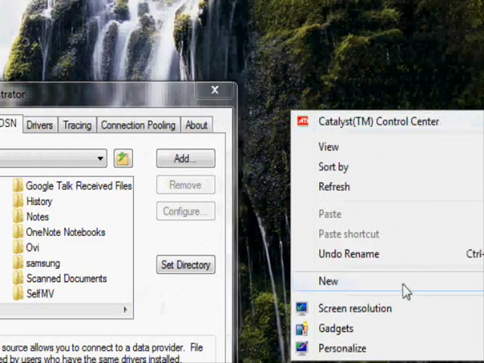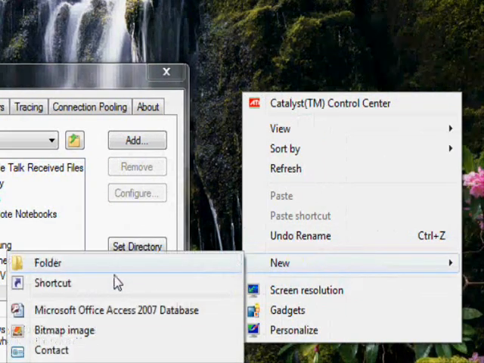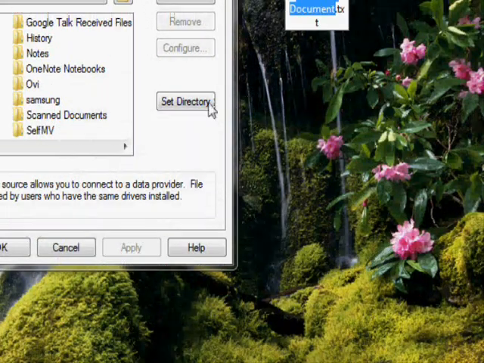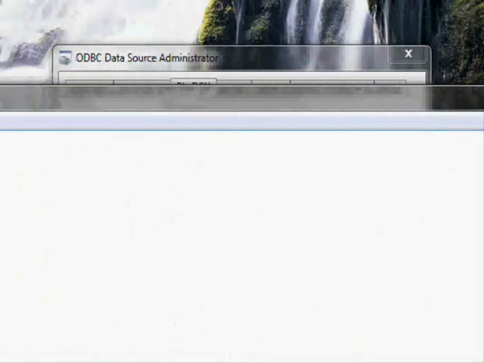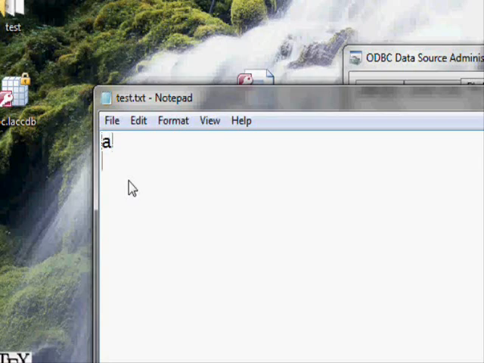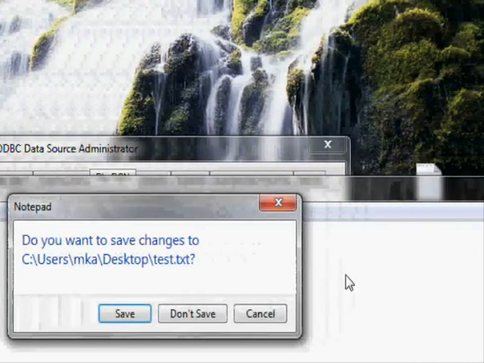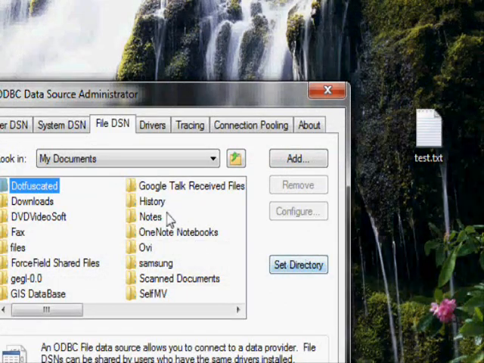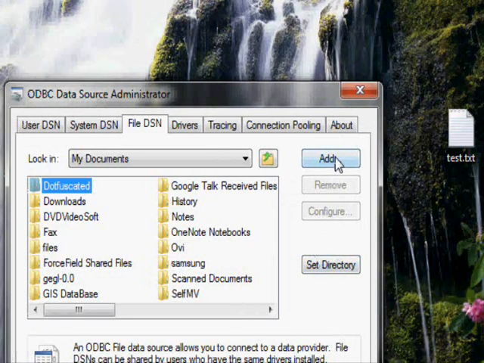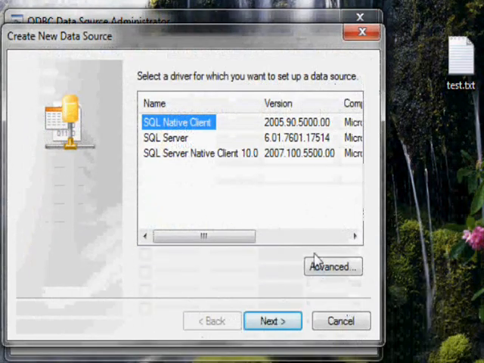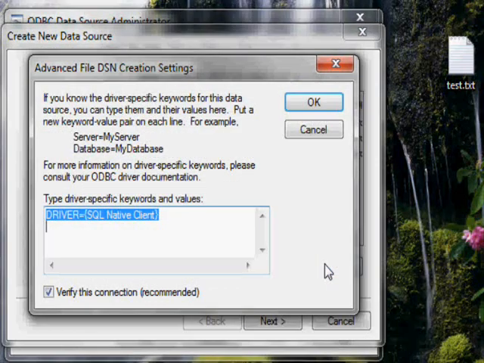Maybe I will try to add something here. I'm gonna say test. This is a file called test. I'm gonna say A, B, C, D. I never tried this, but it should work. So I'm gonna say save. I'm gonna say add.